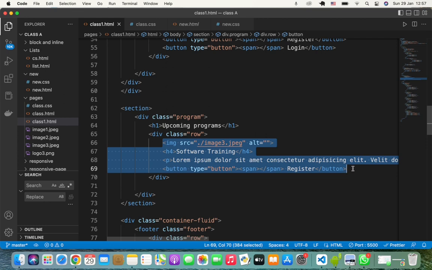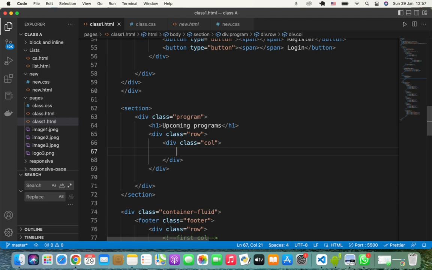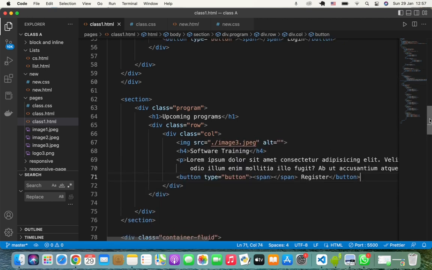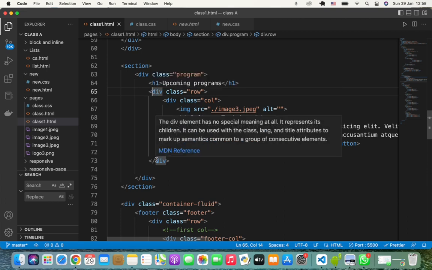So let me just copy this and give it a column. That is our first column. So you paste it inside. You can see this is where our row div begins and this is where it ends.